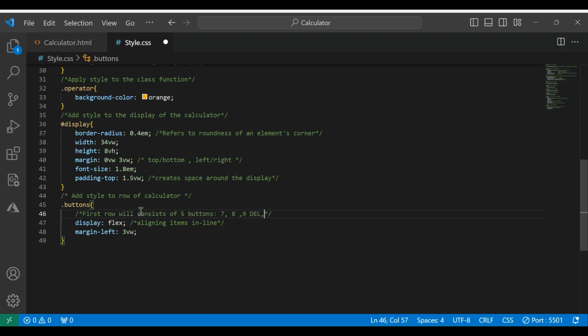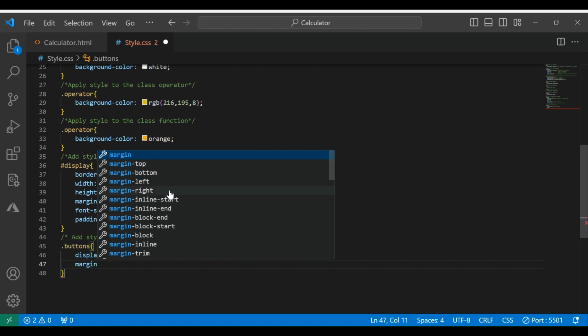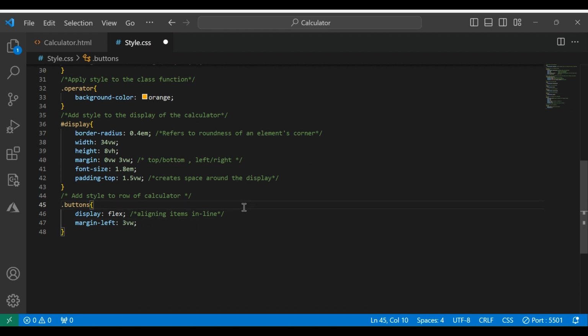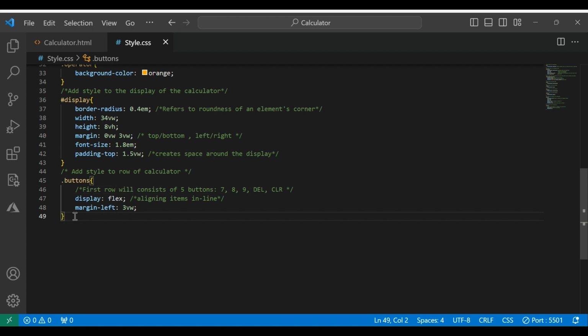Add the margin left property as shown here. Now, we apply common style properties to the class attributes number, operator, main, and function. Add the following style to the classes.